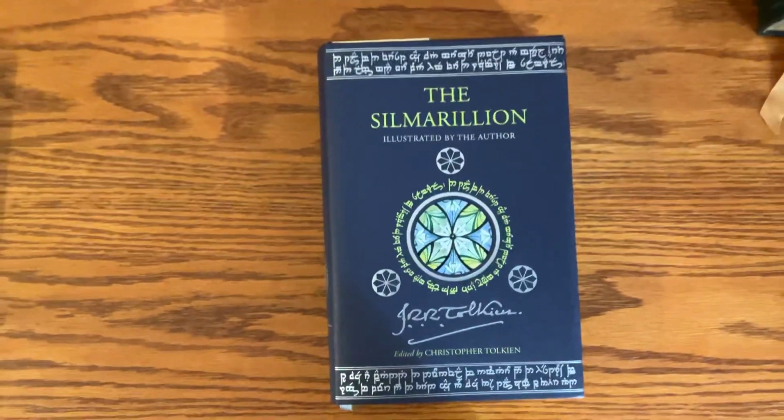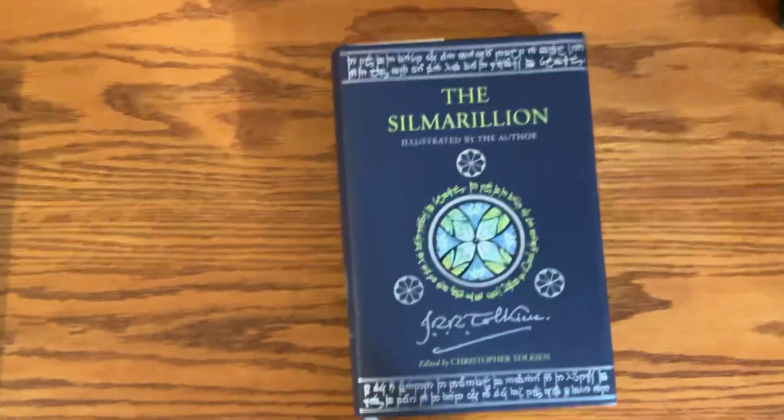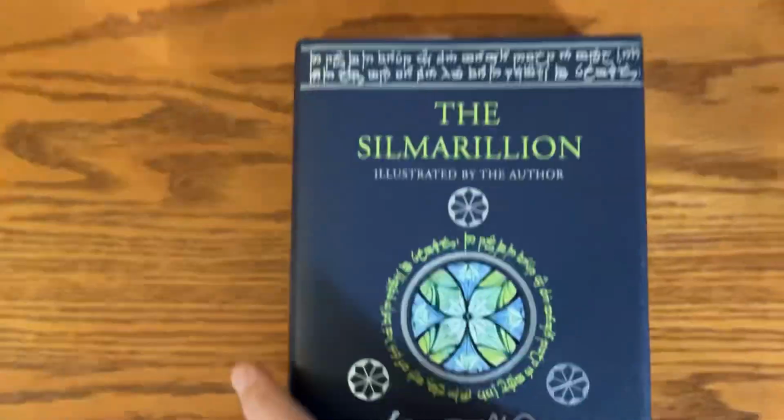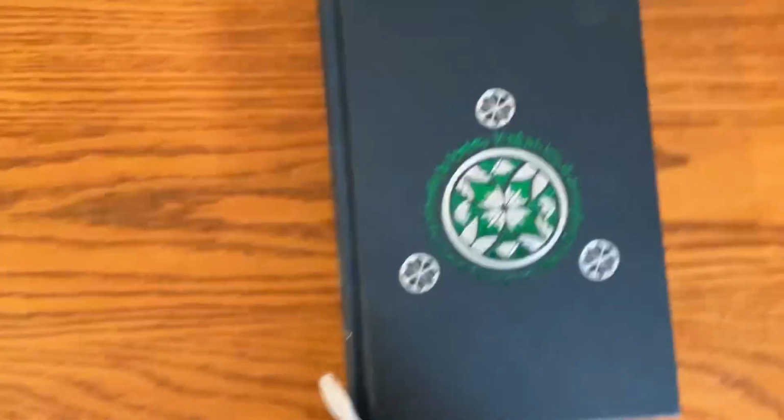And then this, probably everyone's familiar with this one. This is the new edition with the pictures by Tolkien, and it's fantastic, really. I'm reading this one right now. I take the cover off, and we get a picture of the back first. So it's got the writing and the green pages. The back's not that great, but I read it with the cover off, which is cool on this one because it's got that nice design on the front.